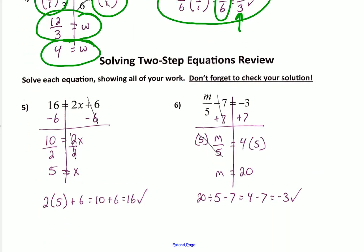All right, the 2-step are where you really got to watch. Did you show all of your work and rewrite it at each step? So first step was, did you subtract 6 from both sides? Again, don't just write a 6. I should see -6 on both sides. Did you fully rewrite the problem? That 2x should travel down on that right-hand side. It shouldn't still be up at top. Okay, you are rewriting what's left of the equation.